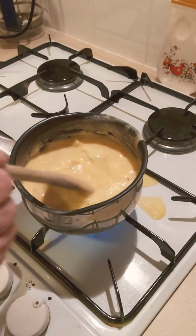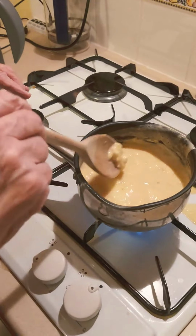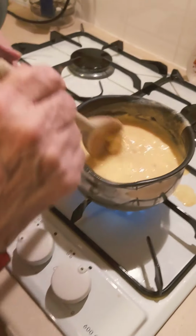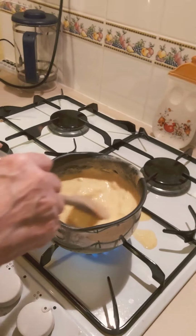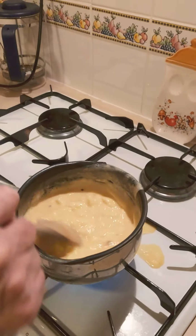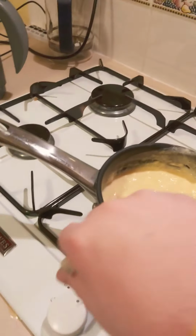Well, you want 2 slices of toast, don't you, to make a sandwich? Got to pick off the bottom somewhere. Well, 1 egg for me does 2 pieces of toast, and 2 does 3. Let's turn that off for a minute, yeah. Because of the amount of egg.